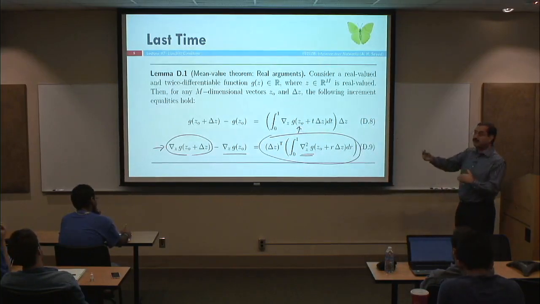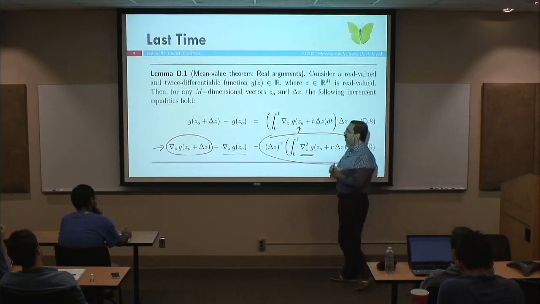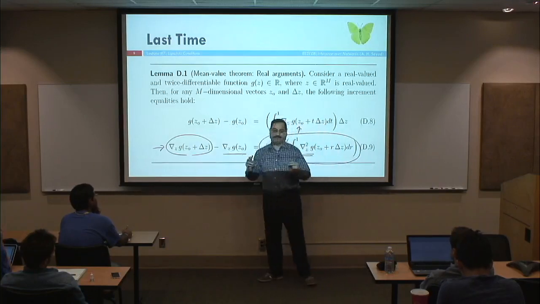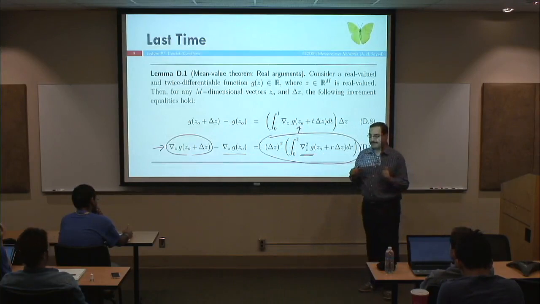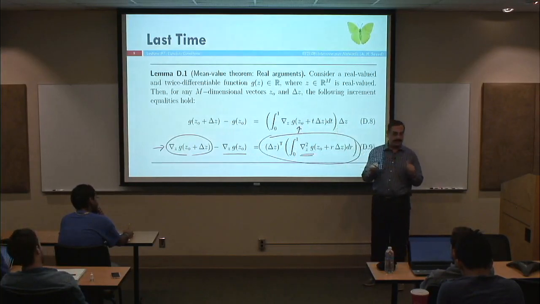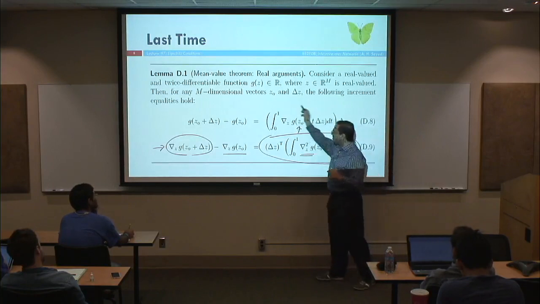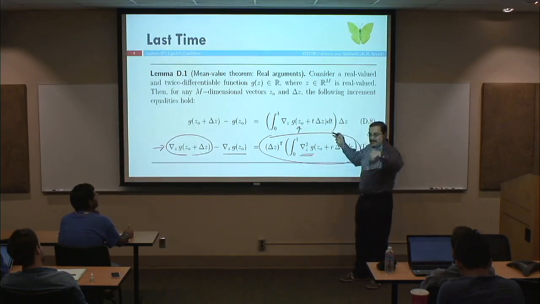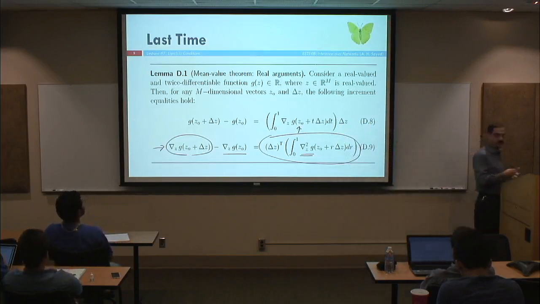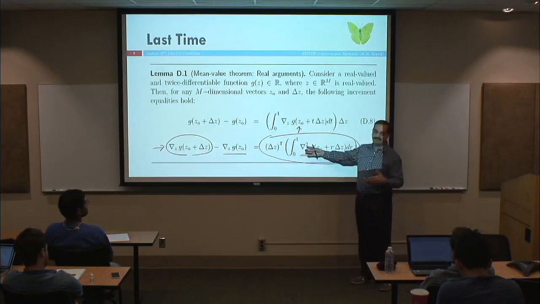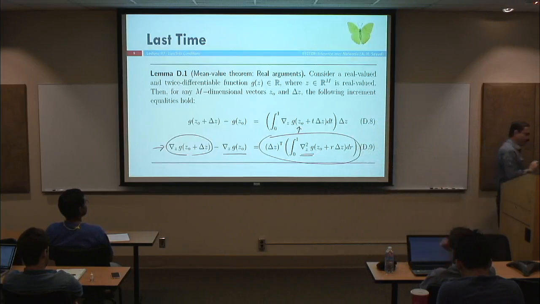And by following this argument, we'll be able to do two things. We'll be able to say how big this increment can be. We'll be able to bound it from below and from above. Not just give an expression for it, but say that the norm of this increment lies between these two bounds, number one. And we will be able to assess the size of this term, okay? So these are additional pieces of information that I would like to derive for convex functions, starting from these relations. Today's lecture is an application of these relations to the particular case when I have a convex function, for both cases when z is real and complex, fine?